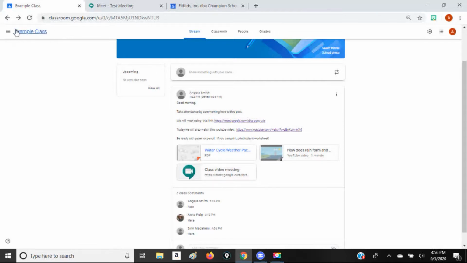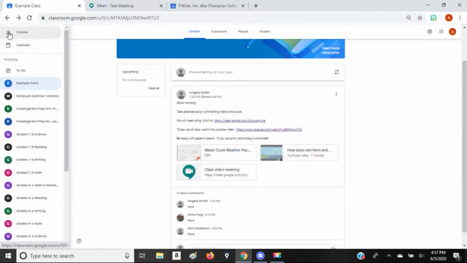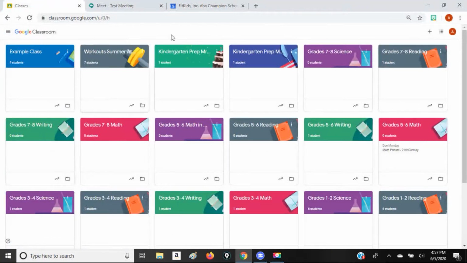You want to tell them, at the top on the left side, to click the three lines, the menu lines. And then they click Classes, and then they can click on the class they need to go to. Of course, the kids won't have this many classes open. I just have all these classes since I have a class for each of you.